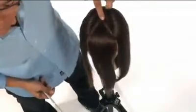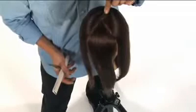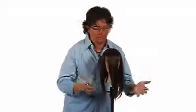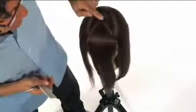Our sectioning, we're going to take it from the high point of the head to the corner of the eye. Now, you have a creative choice on how far back you go or how far forward you move. It all depends on how much hair you want to throw into the fringe area, how heavy you might want to make it. Now we're going to simply step to the front.